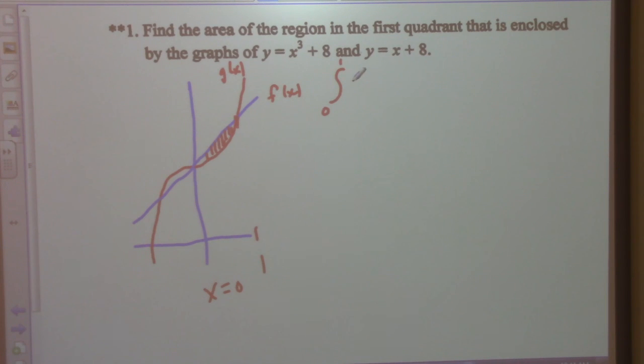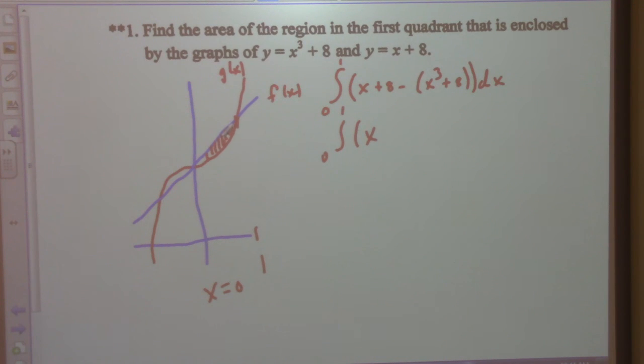And we're going to take f of x. Here's our f of x, that guy right here. So we're going to take x plus 8 minus g of x, which is x cubed plus 8. Oh, I'm a dummy. And so we have dx, right? And so we subtract out here, we're going to get 0 to 1, and we'll get x. The 8 minus 8 will just cancel each other.